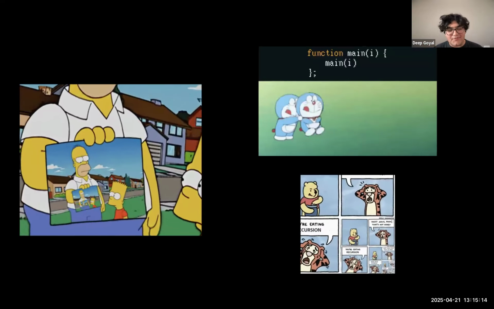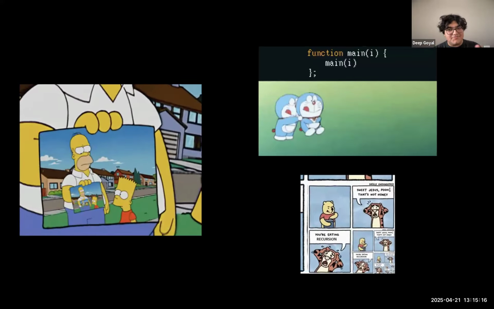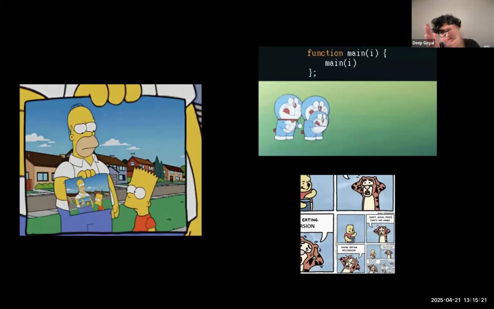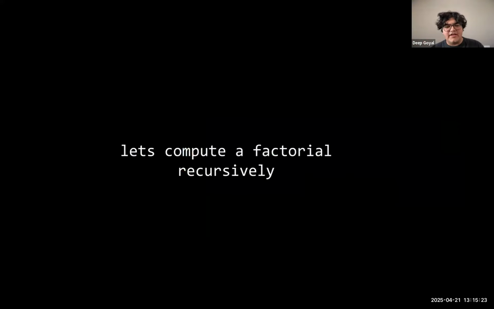And in CS programs, what we do is we harness this ability and then we kind of shape it to get the correct solutions. We stop it when we want to. And the way you do it is with decomposition and base case. So let's compute a factorial recursively to show you how it works inside. So let's try to compute factorial of 5, right?